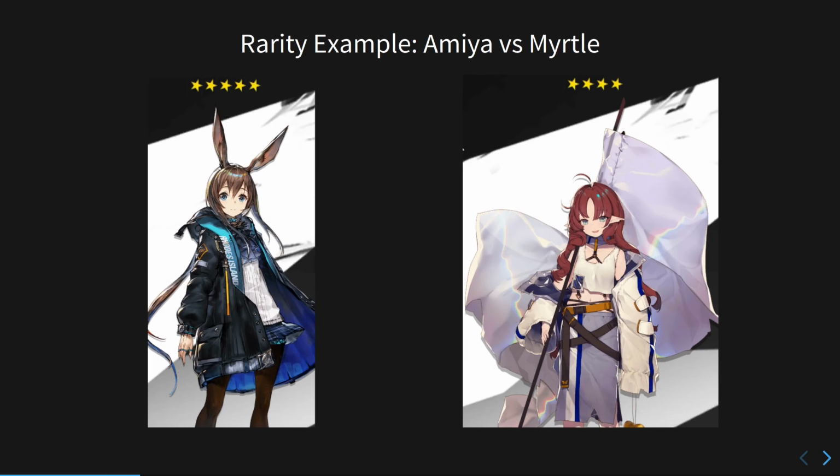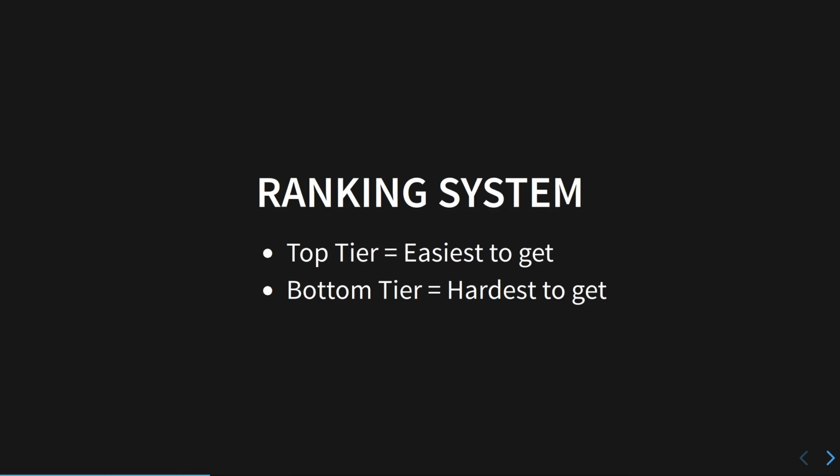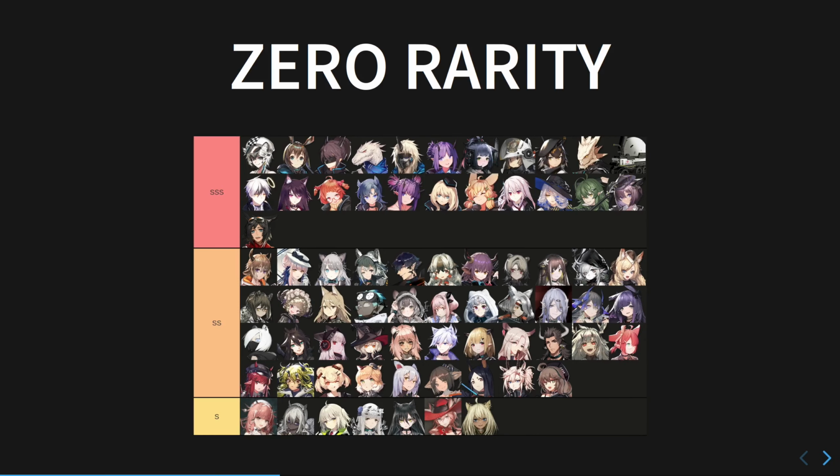For example, we wouldn't say that the 5-star Amia is rarer than the 4-star Myrtle, as Amia is an operator that every account is forced to have, and Myrtle is an operator that requires gambling to obtain. What this means for my tier list is that I will be ignoring the star rating of operators entirely. High tier units will be those that are easiest to obtain, and low tier units will be the harder to obtain operators. Now, I have a huge bias against RNG, so my first big category is the 0 rarity operators.